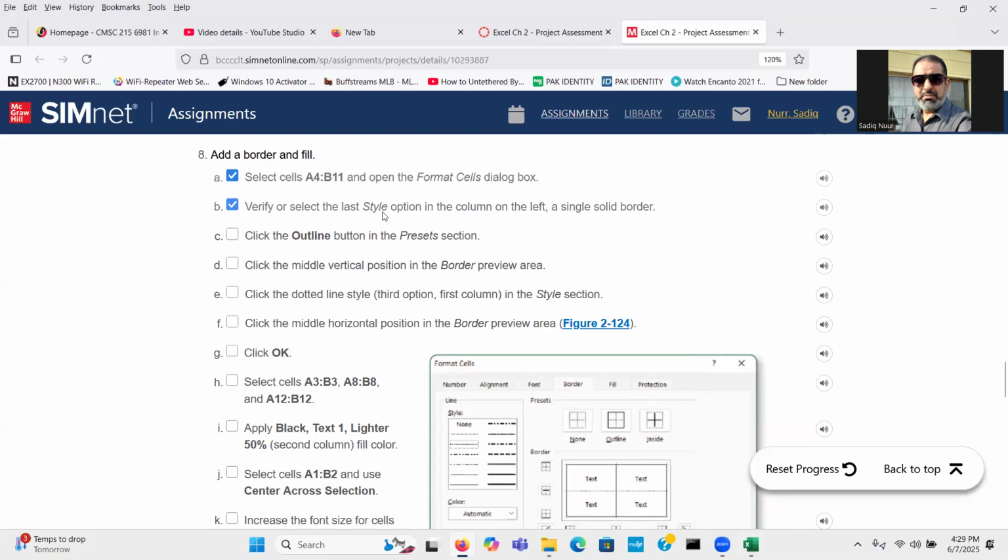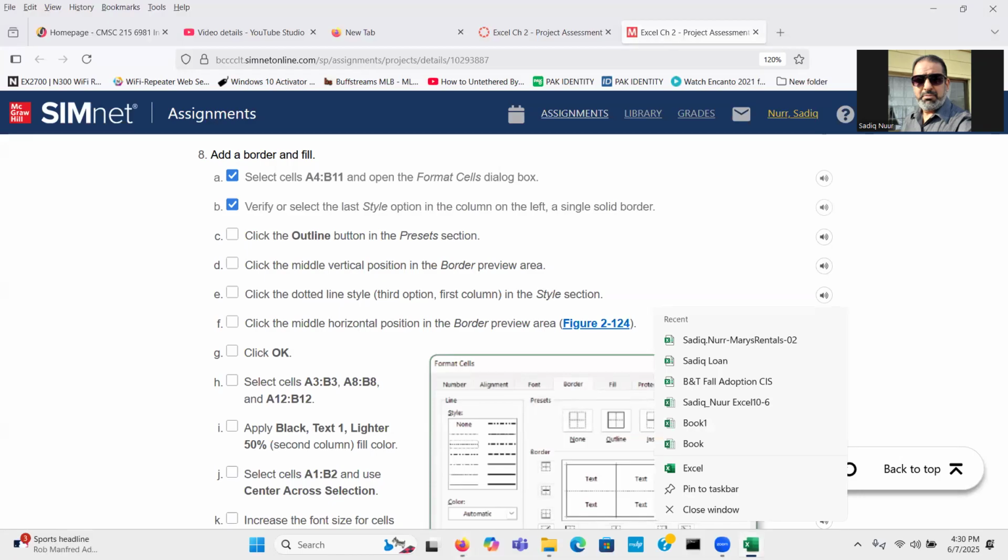Verify or select the last style option in the column on the left, a single solid line. So verify or select the last style. So let's go back.